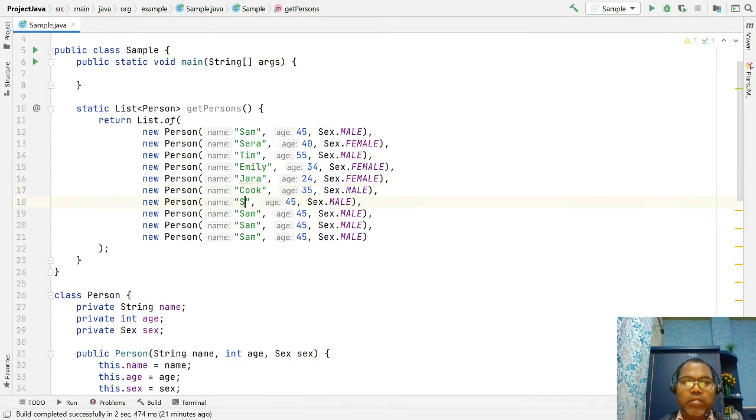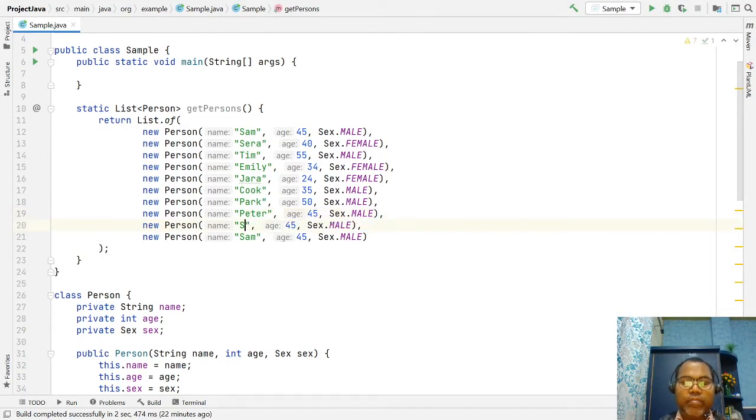Let's add another, Spark. The Spark is 50. Peter. Peter is again 45.